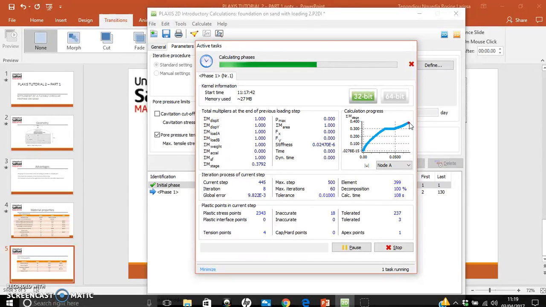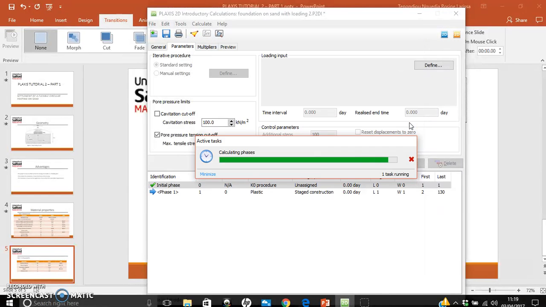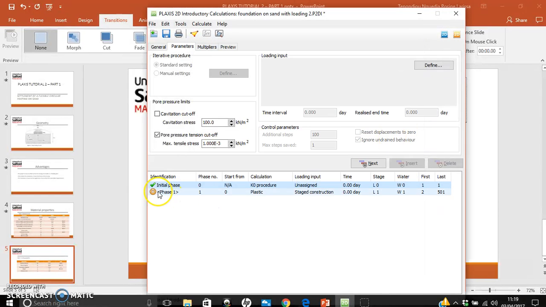And also, when it takes a long time, it could also be because you select a 15 node element. So that 15 node element, one of the disadvantages is it can take a bit of time to calculate during the calculation stage. So you see it has failed.